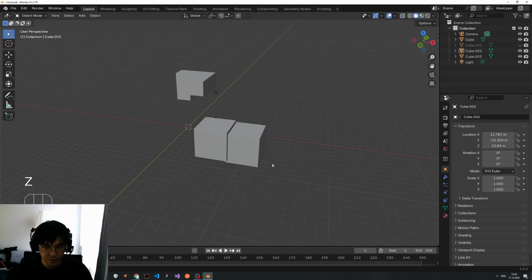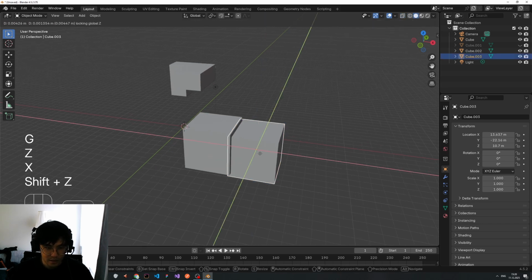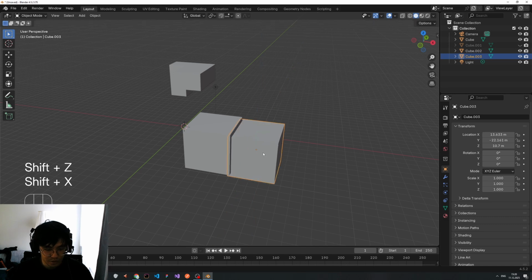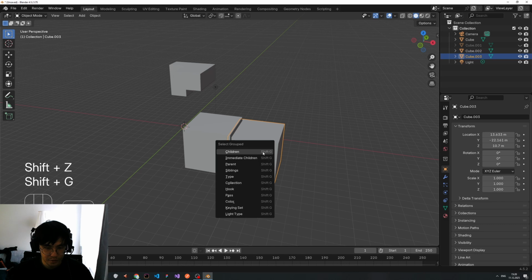A better way to show it would be, let's see, I'm just gonna move it to a side a little bit so you can see better. Not scale, move.